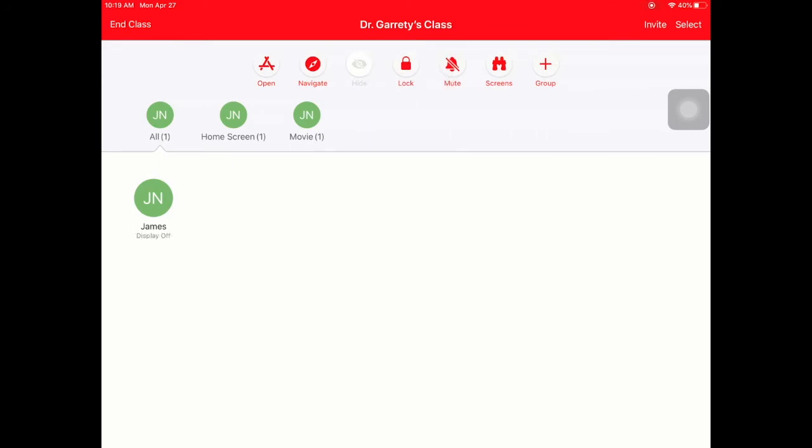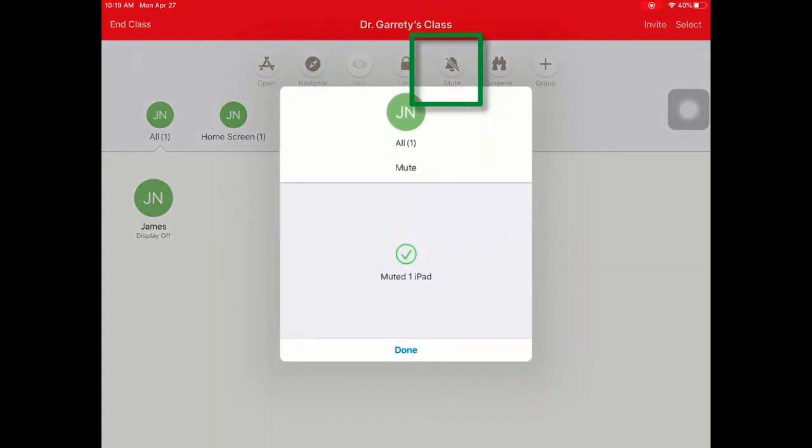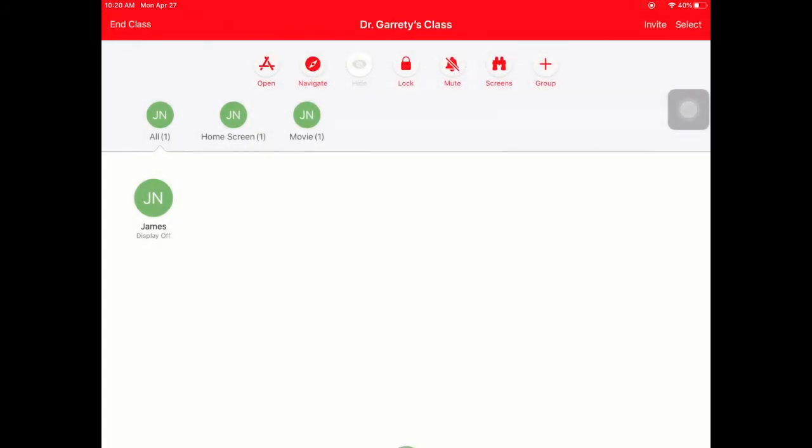Sometimes when students are in the classroom, they forget their headphones, things get a little loud. You can mute all of the devices, and your students will stop and look up, and you can remind them to plug in their headphones.